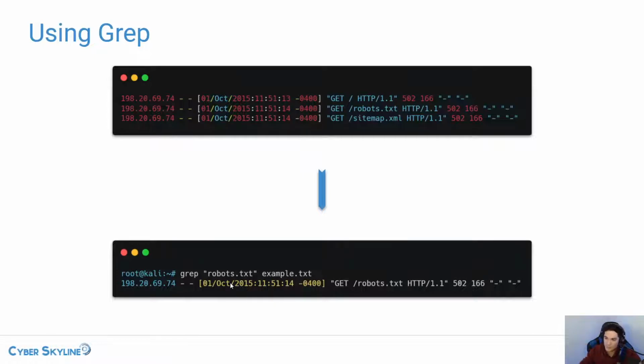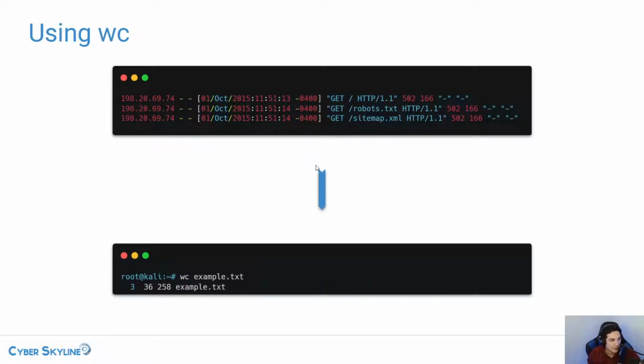So if you want to search for a specific word and then parse things out on just lines that have a specific word or a pattern, grep uses regular expressions. If you go and search on regular expressions, you can learn more about how to do more sophisticated searching other than just text using regular expressions. I'm going through this very quickly. If you want more of a primer, you can go look through our YouTube playlist. I cover these much more in depth in our previous log analysis videos.